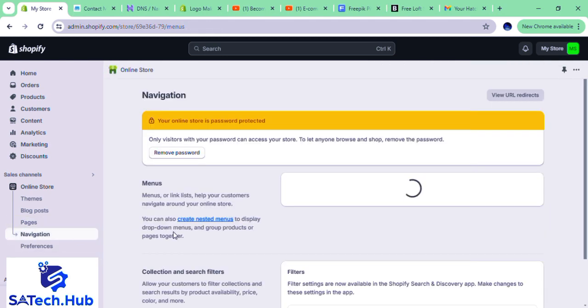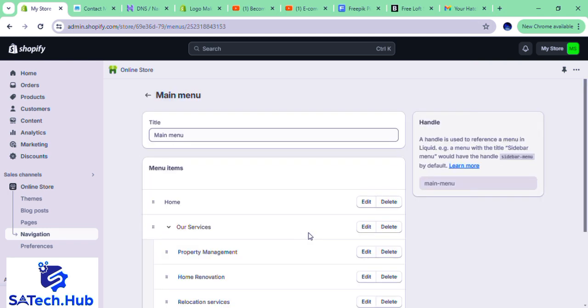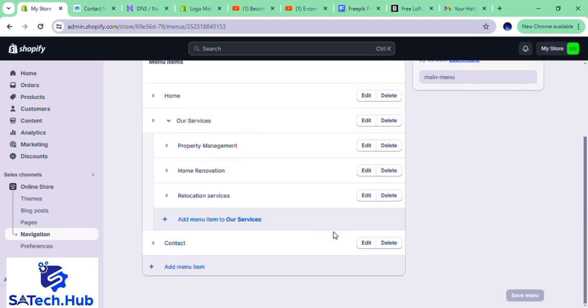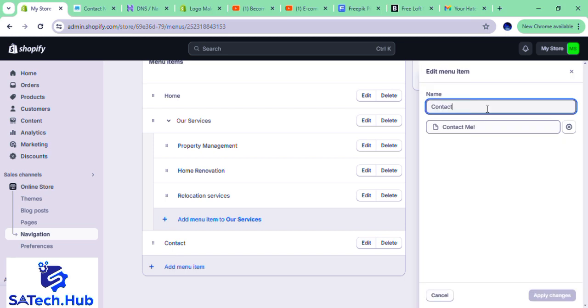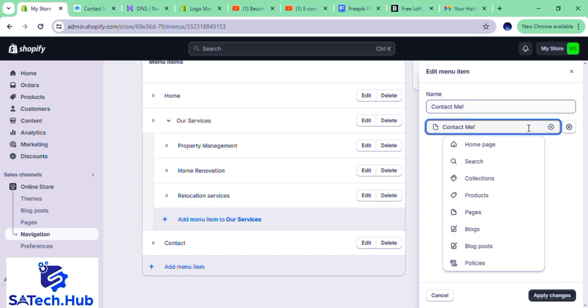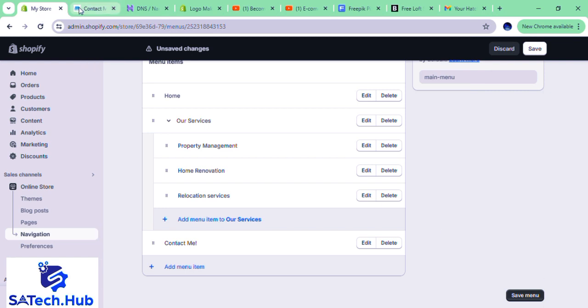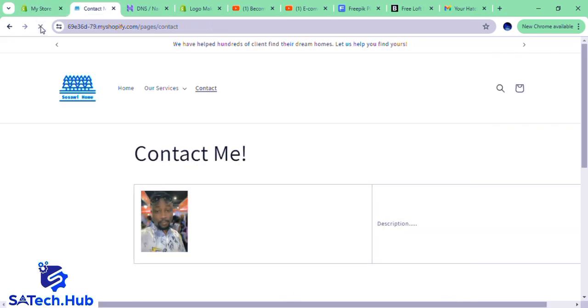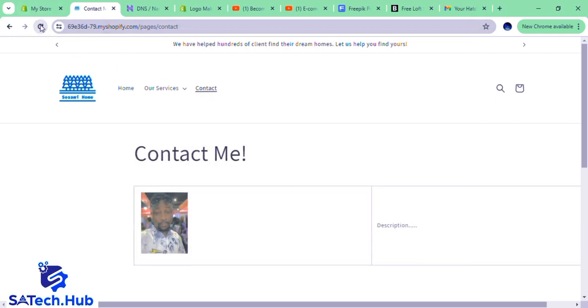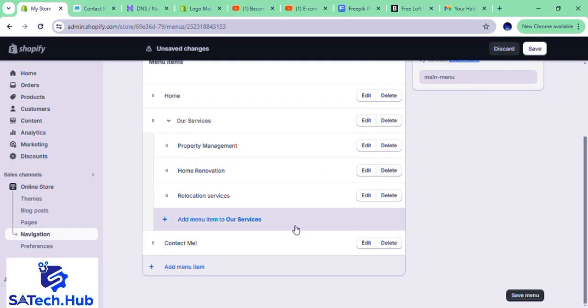So under my navigation button, I'll come back here. There I have contacts here. I'll click contact me. Yeah. I'll click it's already under contact me. And if I refresh it, I should have save menu.